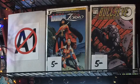So what happens now, we'll count the clock down. Here it goes, and we'll reset the board with our first round of 5 tonight. 12 amazing books. So we're going to have a big night. Got some crazy books to show you. Yeah, a lot of fun. Little DC, little indie, little Marvel, a little bit of everything.